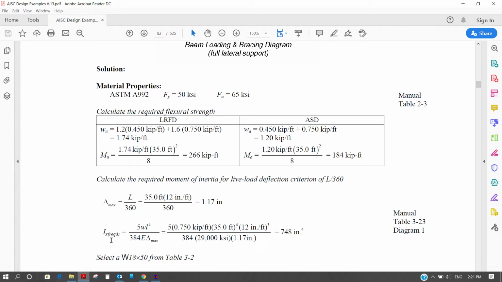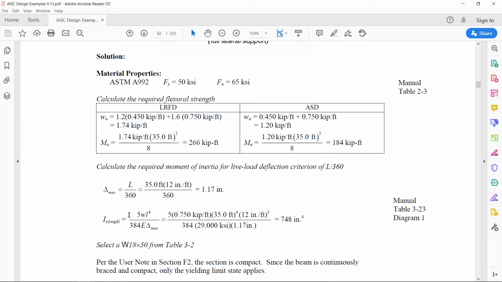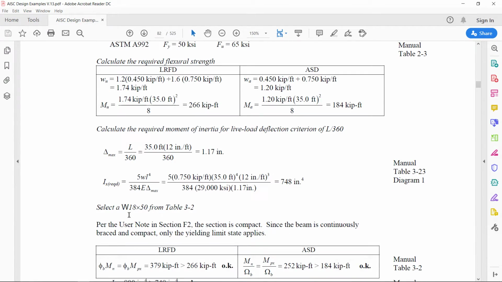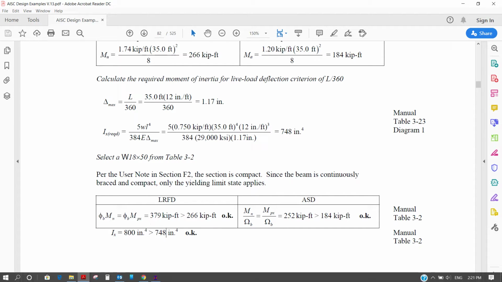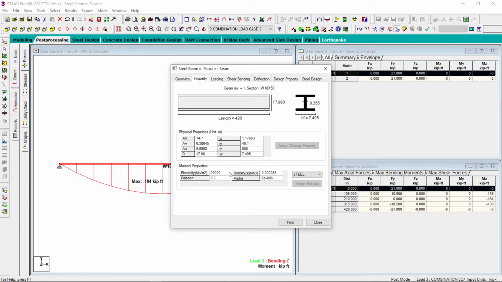In our calculation, it has been used, yes, exactly, which is less than 784. That means this deflection is little, and in STAAD the deflection is higher.